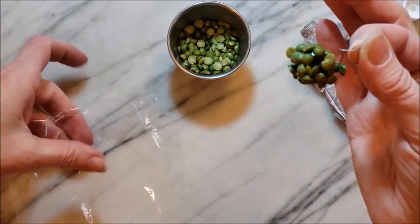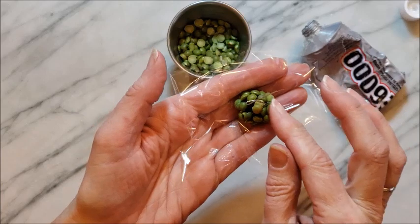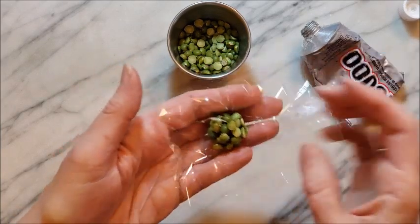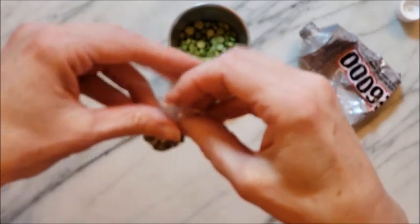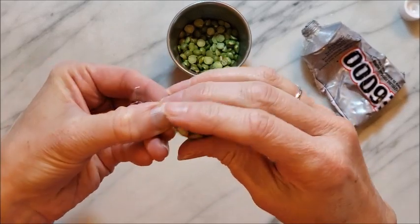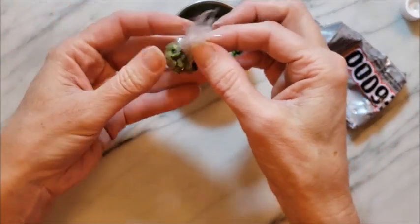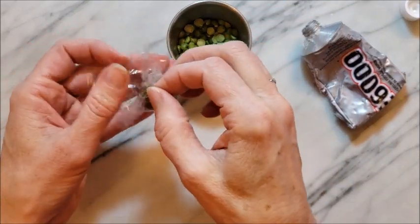And you can see they're on there pretty loosely, so this is where the plastic wrap comes in. You want to just kind of put it in the center. You may want to actually manually move some of the split peas around, but we're trying to keep our fingers out of the glue here. And I'm just going to gently wrap this up so that I can press the split peas into the glue and make it more of a rounded shape. And then I just want to gently remove the plastic wrap, and I'll set this aside to dry.